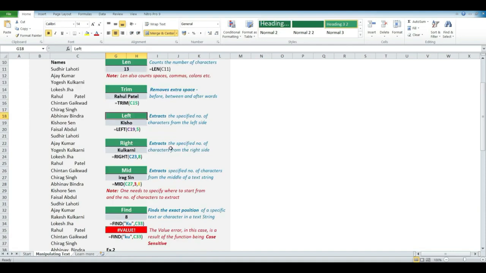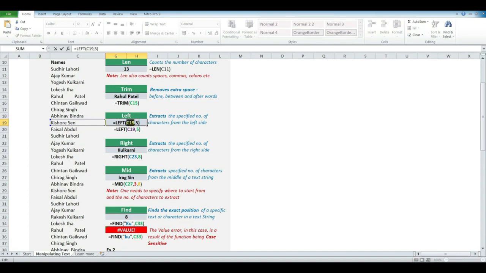Similarly, let's say sometimes we need a certain number of characters from the beginning or from the end. Let's say we have a security number or PAN card number, and if we want just the first 4 characters or the last 4 characters, then we can use this formula. So if we want the first 4 or first 5 characters, we use the formula is equal to left, select the cell, comma, and then put the number of characters which you want. Let's say 4 or 5, close the bracket, enter. So it will return those number of characters.